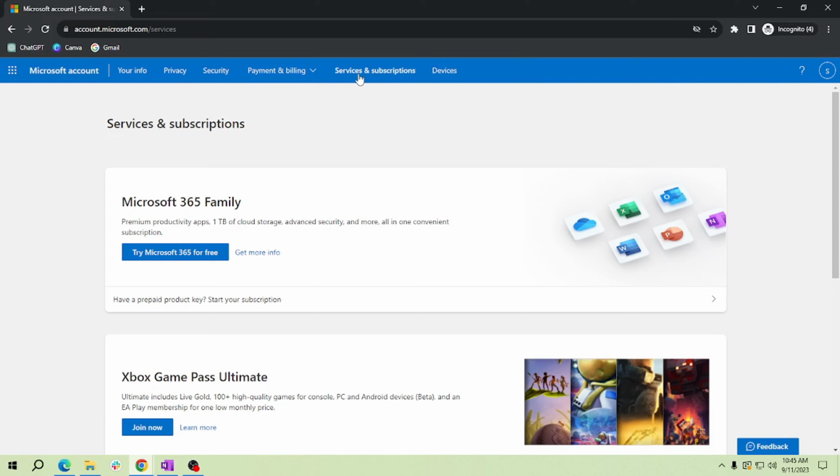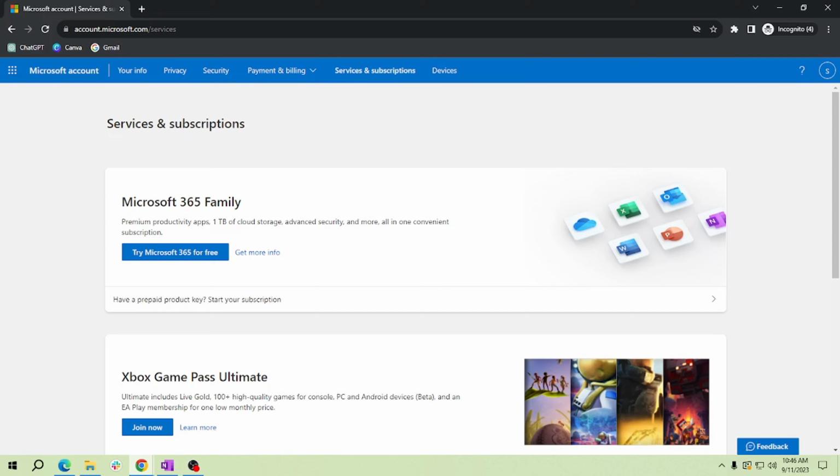Now, once you're done downloading, locate the downloaded installer file and run it. And then follow the on-screen instructions to begin the installation process. So you can choose to customize your installation by selecting which Office apps you want to install. If you're not sure, you can go with the default options. Office will now be installed on your computer. This may take some time, so be patient.